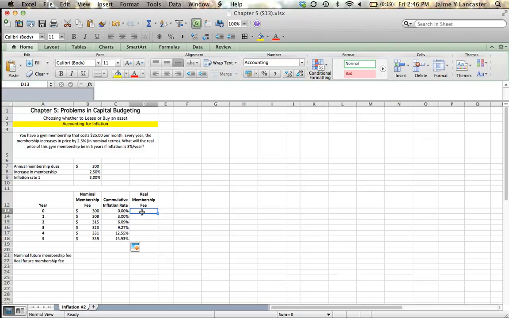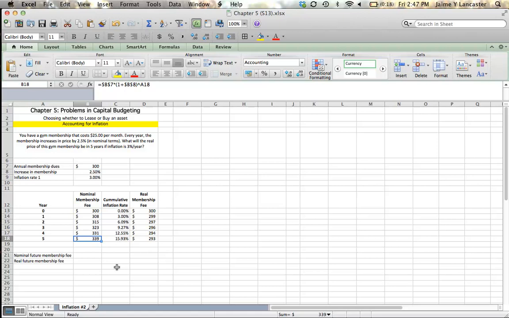In real terms, what we're going to pay is going to be equal to our nominal membership fee divided by 1 plus the cumulative inflation rate. And as that cumulative inflation rate goes up, what we're really paying goes down. So in year 2, because our membership went up 2.5%, but prices all around us went up by 3%, it feels like the price actually went down. And because over this period of 5 years, the inflation rate, the rate of change of prices around us, is greater than the increase in our membership dues, it's actually going to feel like our membership has gotten cheaper, despite the fact that in nominal terms, the price of our membership fee has increased.